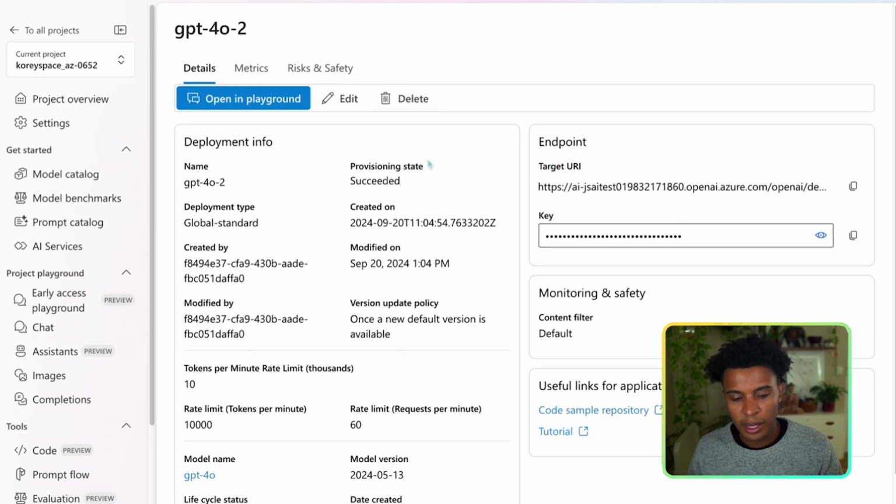Once the model is deployed, it's really time to see it working, see how it functions. You can go in and maybe start making API calls. You have the endpoint here as well as your key. But what I like to do is start by opening this in the playground, which is also within Azure AI Studio. If I click on that, it brings me into the chat playground.